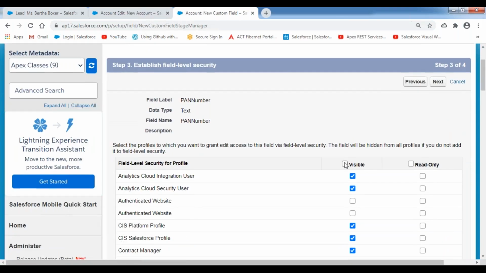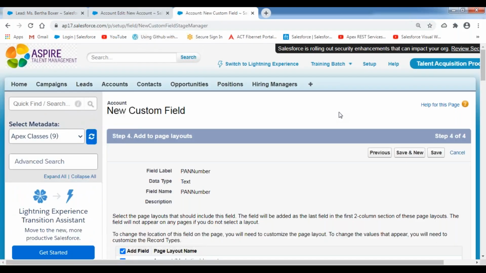Field names need not be same. Field names may be different, no problem. But data type should be same, length should be same. Please remember these two points. Upon copying the data from source to target, both the fields should be having same data type, both should be having same length. Okay.